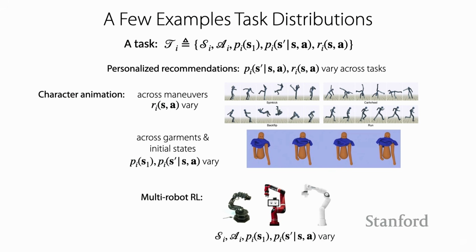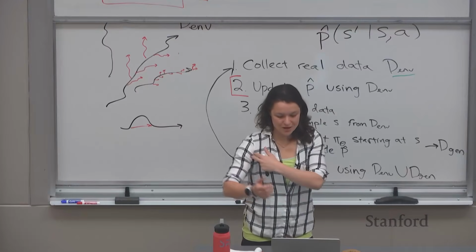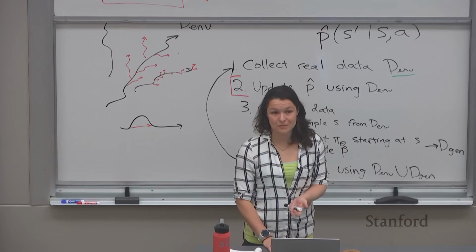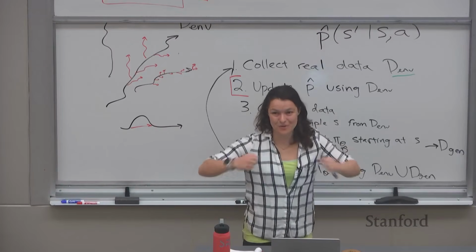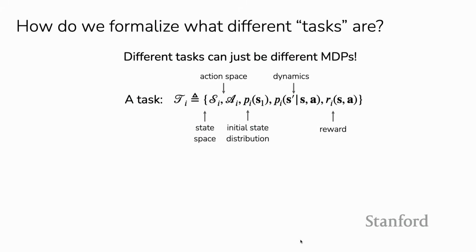So how you represent the arm will be a different dimension. What the actions even are will also be different dimensional, and the dynamics will also vary quite a bit because how your actions affect the robot arm is going to change. Cool. So those are examples of different problems where we might want to be training on different tasks. The last thing we're missing here is that we need to figure out how to identify one task from another task so that we can tell our policy what task it should be doing at a given point.